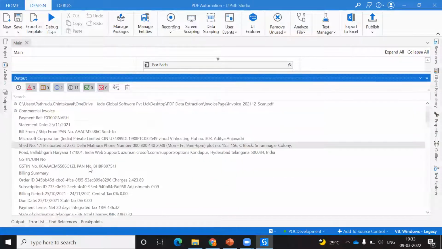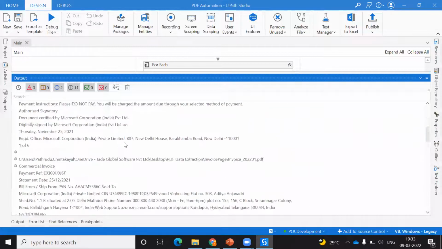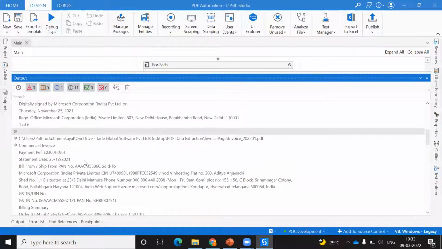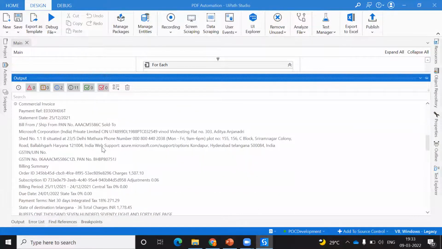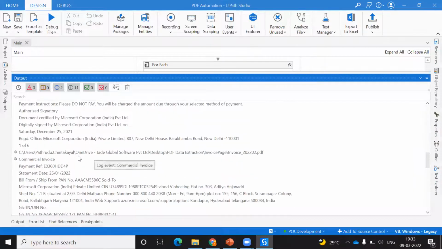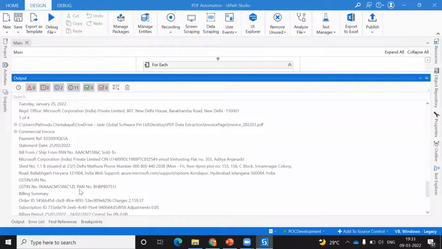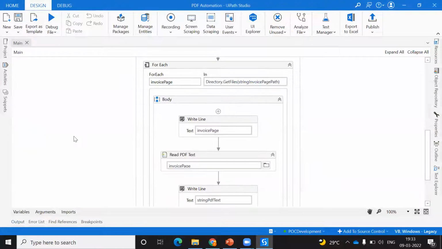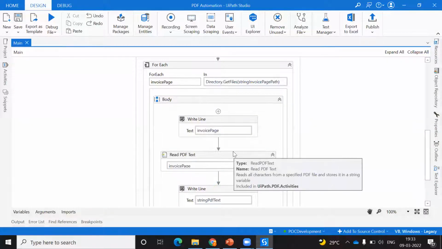For this file, this is the data, and for this file, there is no data. It went up and down while printing. And this is the file, and this is the data for this. And this is the file, and this is the data for this. So this is how it is looking. And for one particular file, we don't have the data.